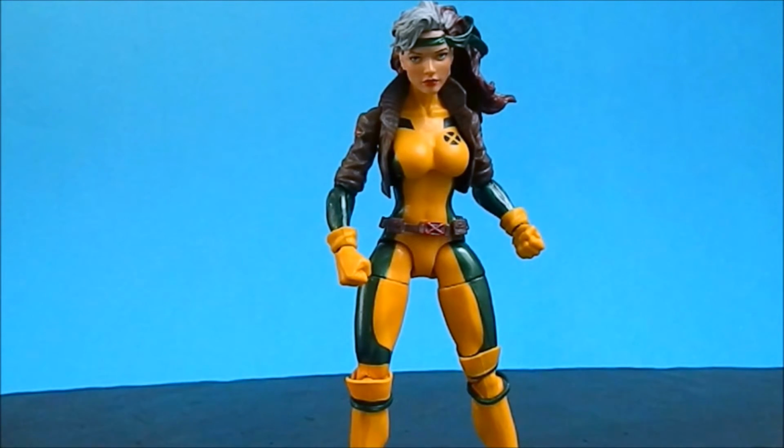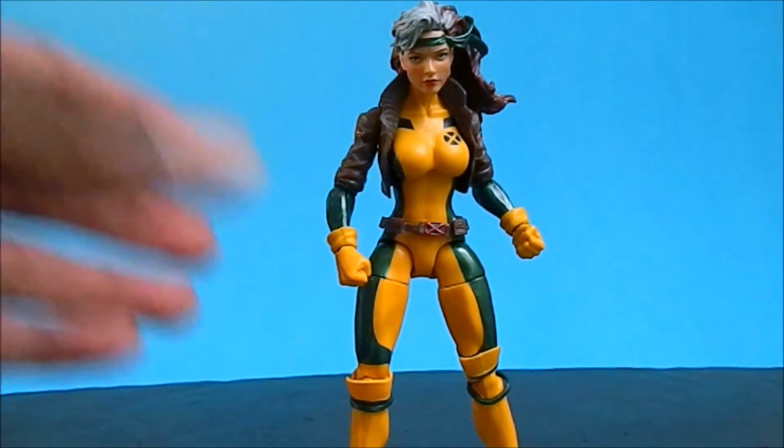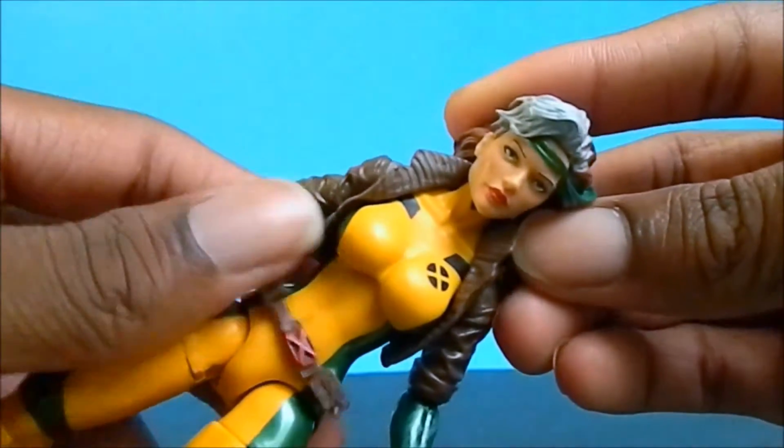I do have problems with the articulation, but I love Rogue. She's always been one of my favorite X-Men characters. I loved her in the X-Men 90s cartoon, X-Men Evolution, Wolverine and the X-Men. Even though she was kind of a villain in there, she was still really cool and a huge part of the story. And I loved her in the movies, except for X-Men 3. That movie was not the greatest, but I love this figure, love her character. In the comics right now, since they're killing off all the mutants, she's not really important, and I felt like around 2011 she kind of became this one background character.